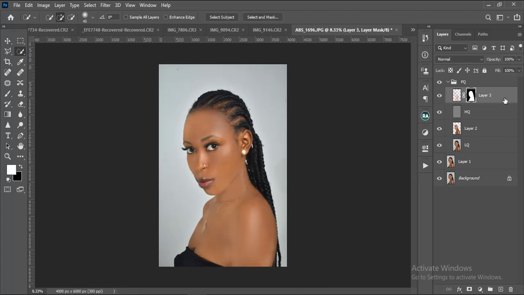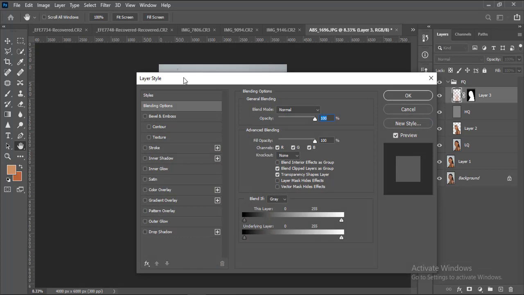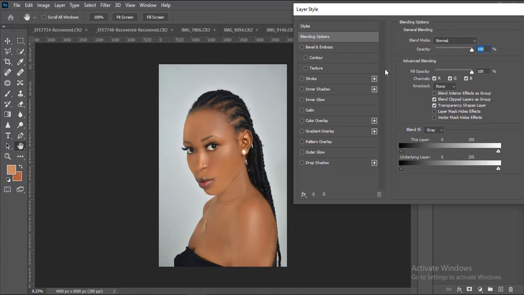The next thing I'm going to do is double click on this new layer here, and then go over to my blend if. Now in this blend if we have this underlying layer, and I'm going to drag this underlying layer all the way up here to see how my shadows and my highlights are.